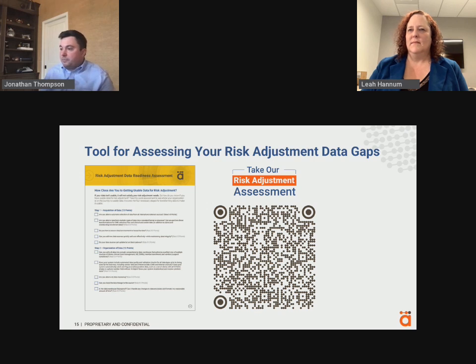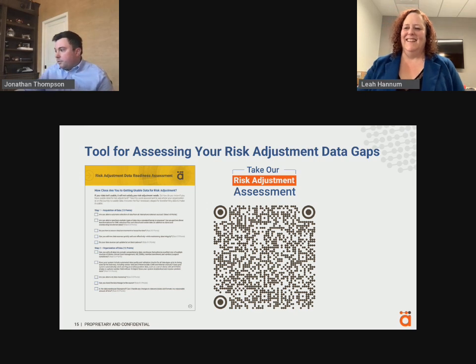Our next question. Thanks, Jonathan. How do you make sure you're retrieving charts of high quality, namely easily readable? What percent of charts are collected via direct EMR connections? It's a great question. We absolutely still get charts that are not easily readable. I was just looking at one yesterday.